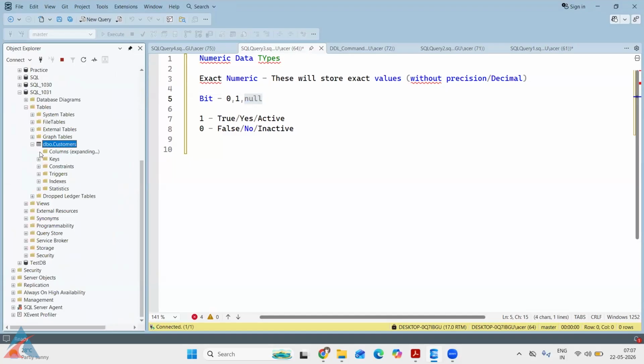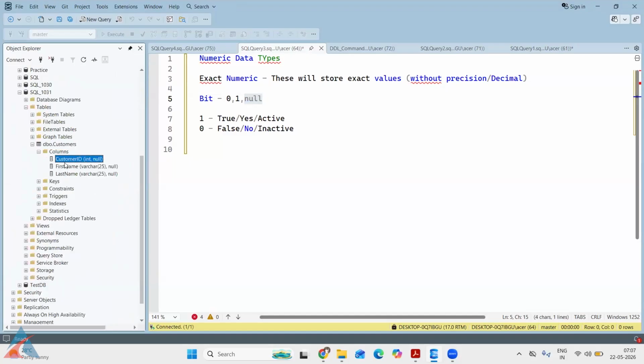But when we see the structure under the object explorer, apart from the data type, there is something in front of the data type, and that is null. So what does it mean? Even though we have not mentioned null during the table creation, it is still coming for each of the columns.